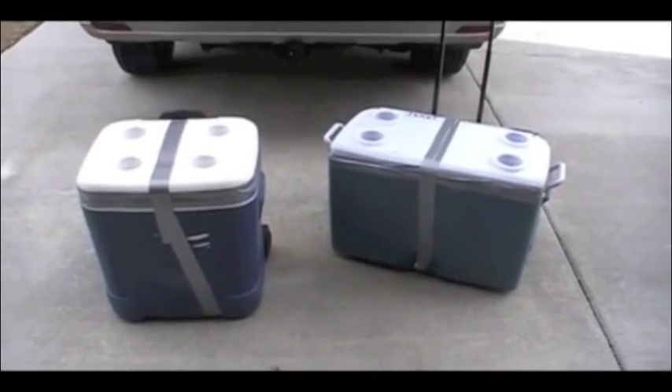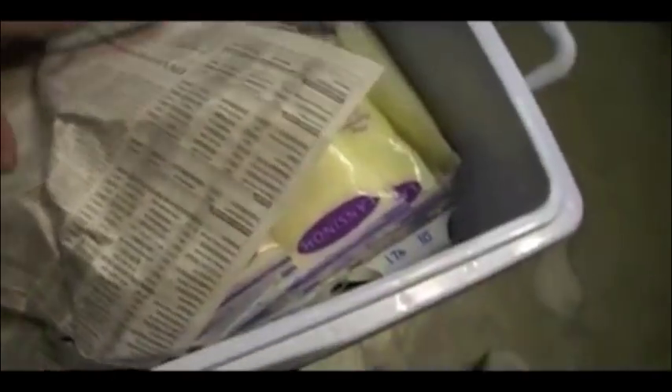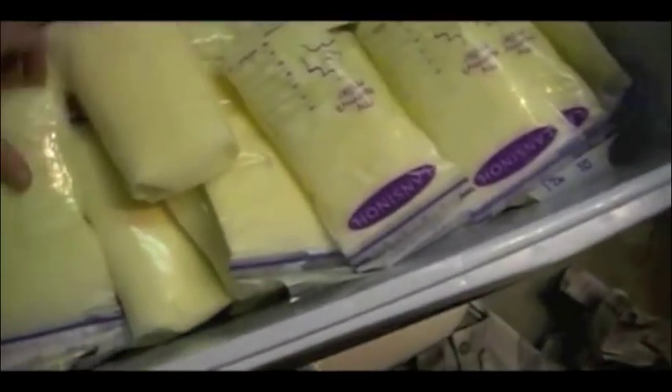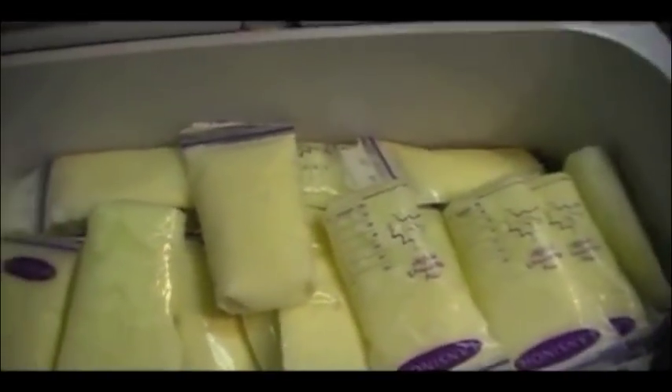I'll film again when we get home. Okay, we just got home — it's a little after midnight. We successfully made it off the airplane. It's a heavy tag because this cooler is about 70 pounds. We didn't even fill this one to the top because if it's over 70 they would have charged us an extra $125. And the milk is still frozen rock solid! I've already started unloading some from this little cooler.